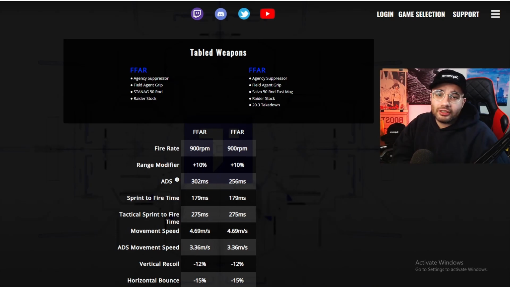Hey guys, Inertia here. Today we got the Warzone mid-season 2 update, and there's actually been some sneaky weapon changes. If you looked at the patch notes, there wasn't any mention of an FFAR nerf, but they actually changed how some of the attachments work, specifically the magazines.